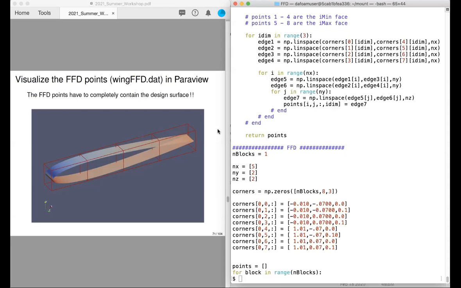But for some reason, if your wing and fuselage are in the same patch, then you have to generate an FFD box that contains both of them. Otherwise, it will be very, very wrong. So essentially, what will happen is that the geometry that is outside of the FFD box will be snapped towards the FFD box. Your geometry will be completely screwed up.